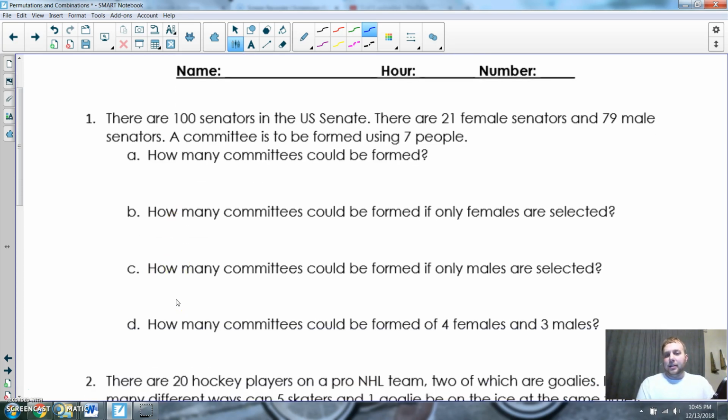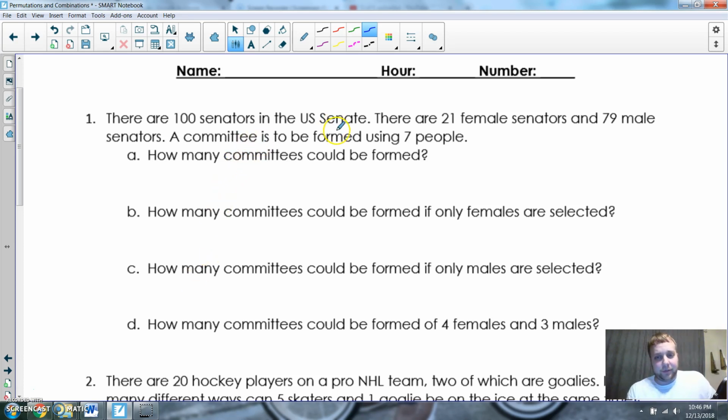Alright, and basically we got a quiz coming up on permutations and combinations. We're going to learn one more unusual, different way to use permutations and combinations, and then we're just working through the sheet, giving you some examples. Quiz coming up here, not too long. Alright, so I know everybody's getting excited. Here's the scenario.